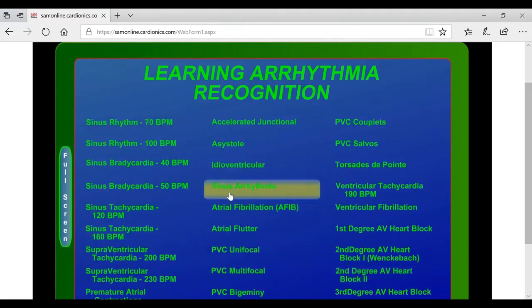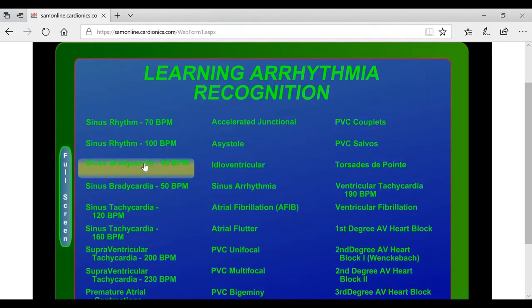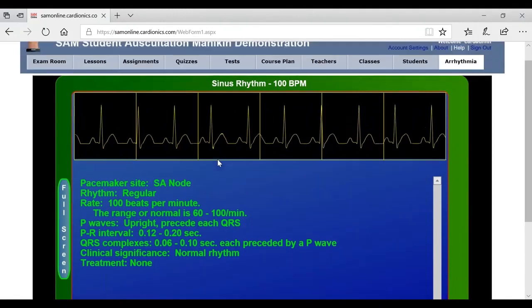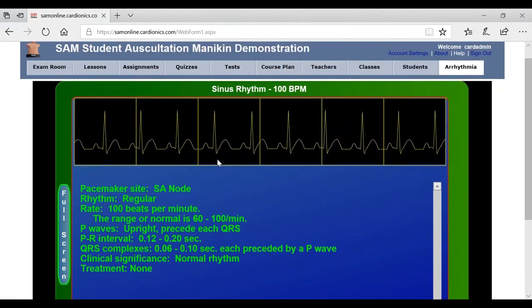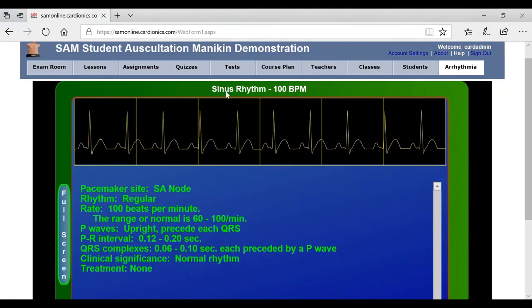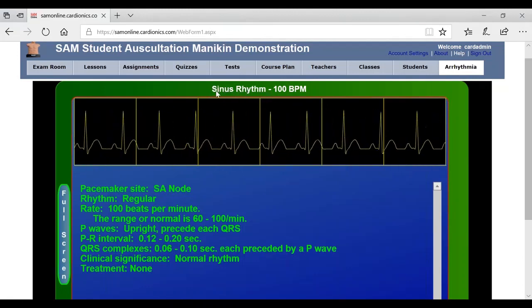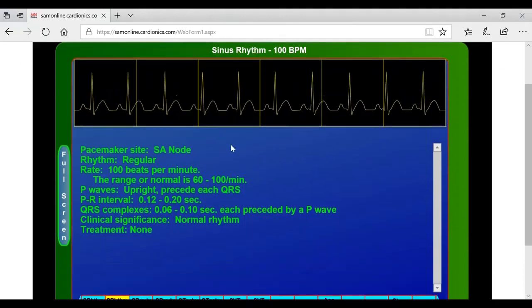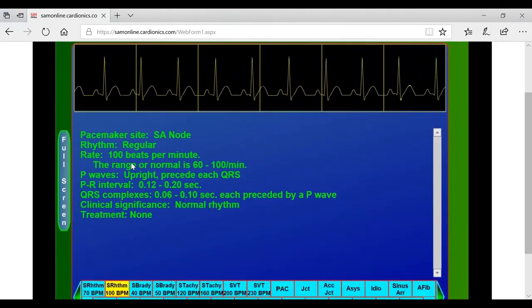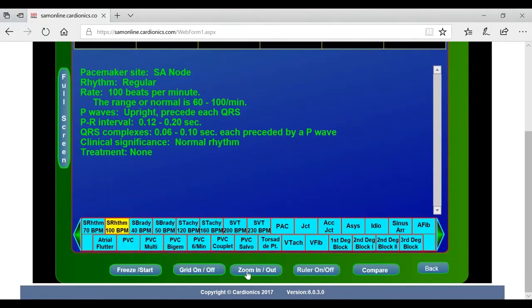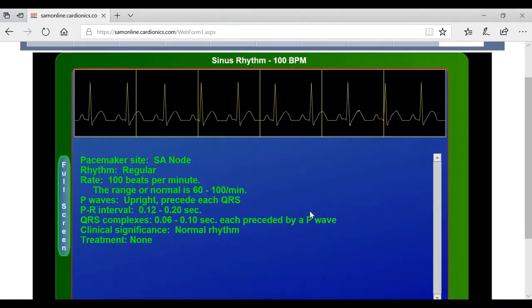In order to do this, you would need to double click on any of the arrhythmia sounds. And then the arrhythmia sound is going to be open for you. Up front in the middle, you have the name of the arrhythmia sound that the students can look at. This one is a sinus rhythm that has 100 beats per minute. Then you have the title, the type of rhythm, and a description there. There is a tab that you can interact with. I'll walk you through the steps on how to interact with this one here.